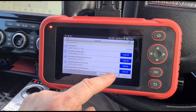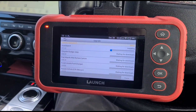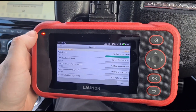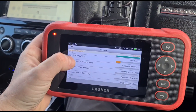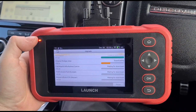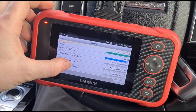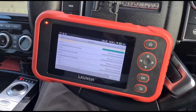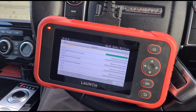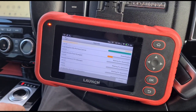With your updates, you'll have compatibility with new cars up to 2023. I've used this on 2022 models — the newest I've done it on — and it works absolutely fine, so it should be pretty future-proof. I've done plenty of videos using this tool before, but I get a lot of questions because people want to buy it given how cheap it is compared to something like the Euro Tab 3, which I use and is over six grand. For 300 quid, for what most people want to do, it can do it. I'll finish up the video and see you on the next one.